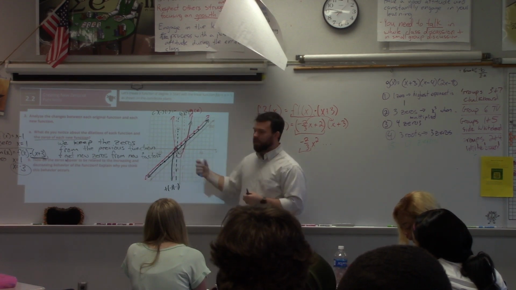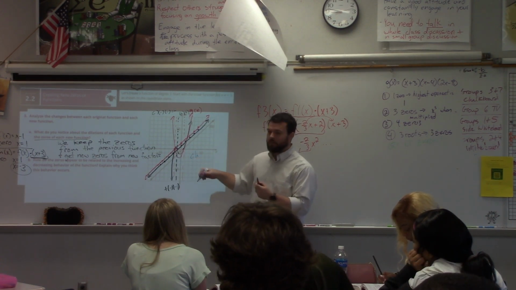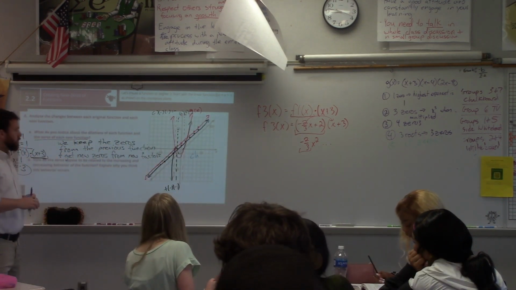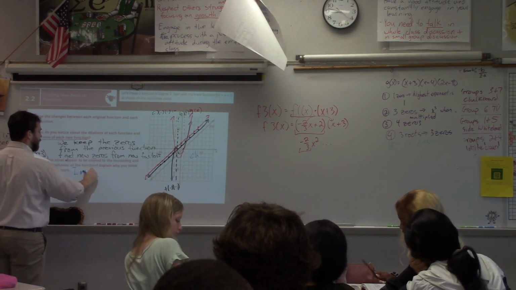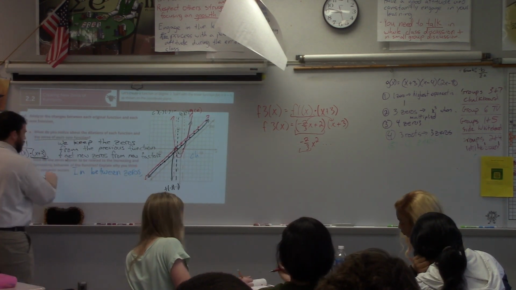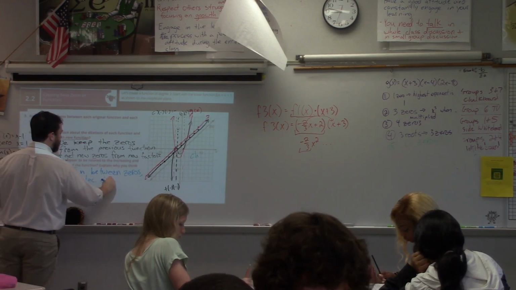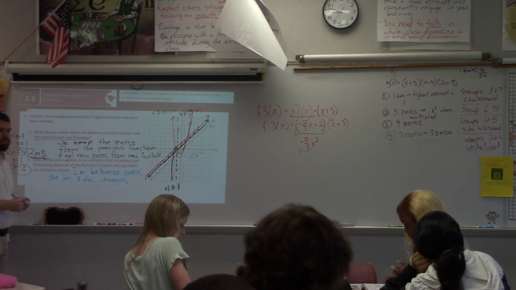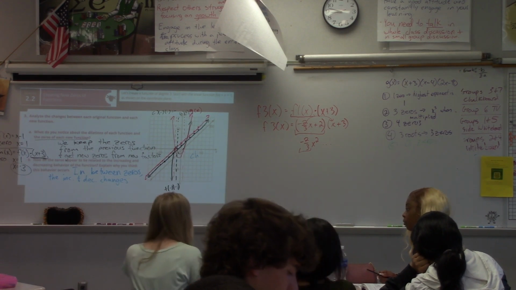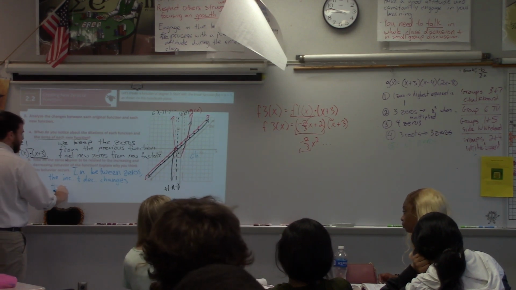Okay, so in between my zeros, the increasing and decreasing what? Changes. Notice that's in between, not outside, but in between zeros. The increasing and decreasing changes. Why is that though? That's right. It's got to get back to the zero to get to the next zero.